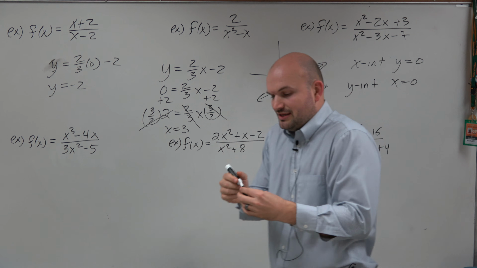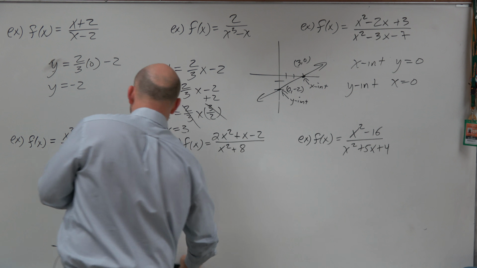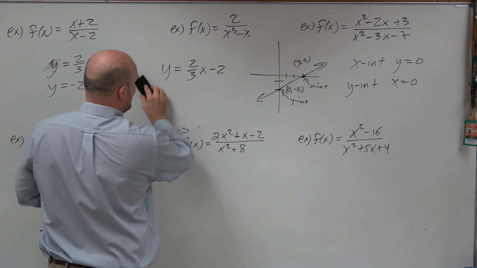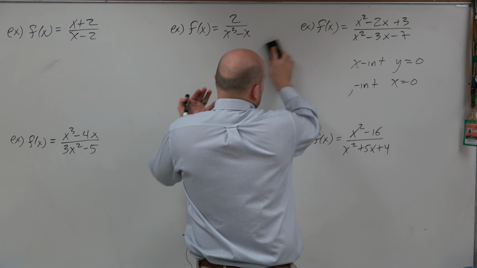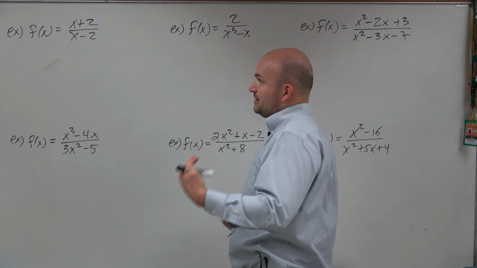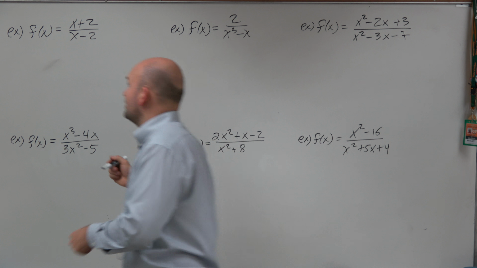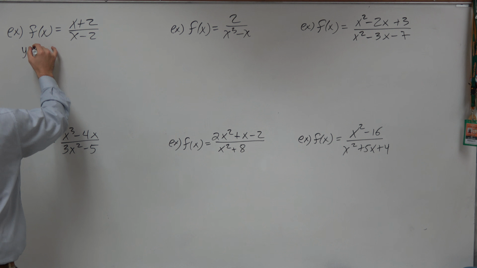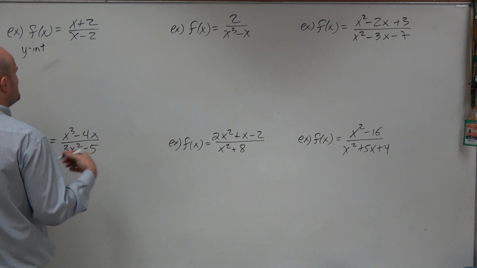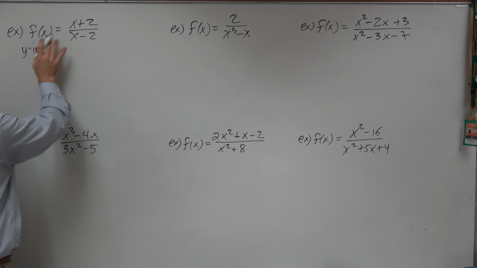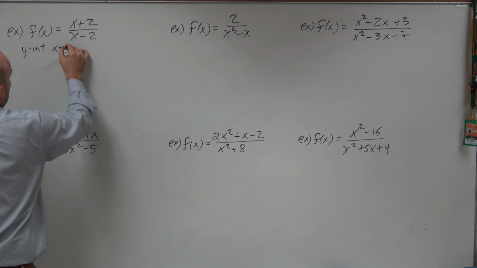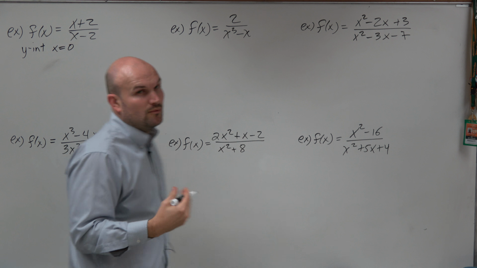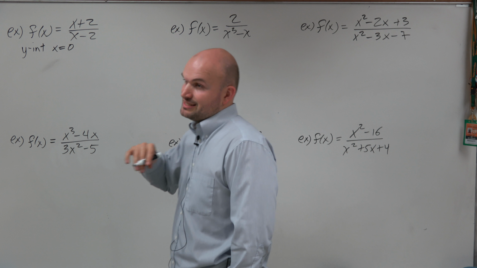That's really going to be what we're doing for all these problems. We just have problems that aren't as simple as linear equations. But that's okay. The understanding is what's going to be the most important. To find the intercepts, let's find the y-intercept first. Usually, that's typically the easiest. We are simply going to set x equal to 0. I'll write this down on the first one. So to find the y-intercept, x is equal to 0.